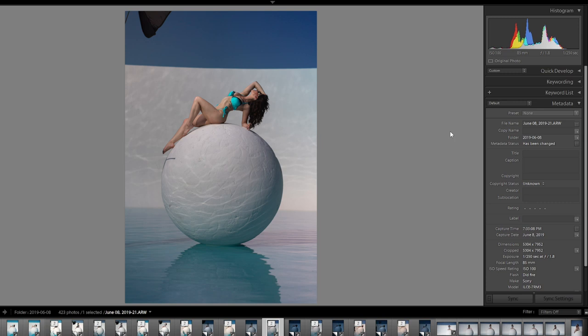Although it was still at full power in this shot, it really wasn't hitting her as much as I wanted it to. So I went ahead and just got it closer after I took this one. This is actually, I believe, the adjusted version of this shot. And this is the shot how it looks straight out of camera.